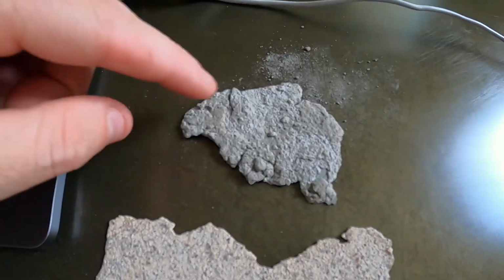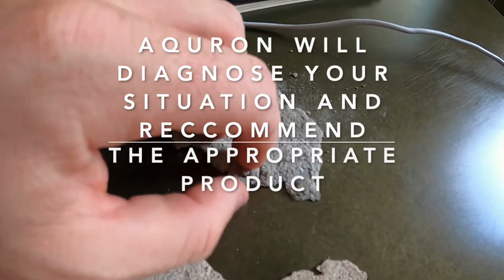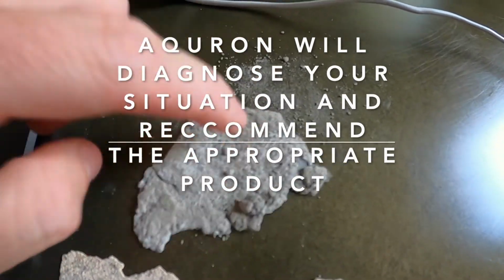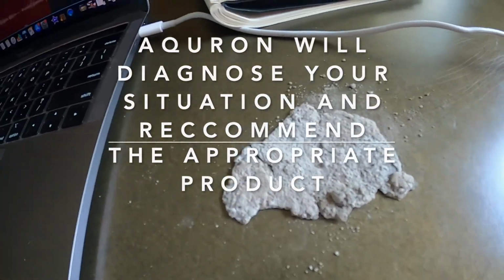And then this right here is just, look at this. It's just sad, you know. This is actually a patching product that they were using that did not cure correctly, okay? So going back to coatings 101, you've got to have a clean, solid surface to bond to.